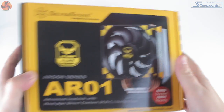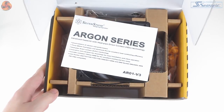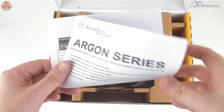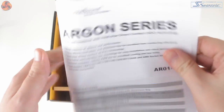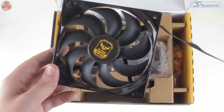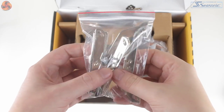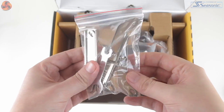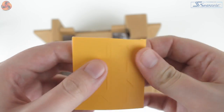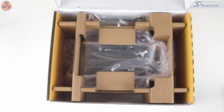Taking a look at the box, it's clear Silverstone is really pushing the industrial design with black and yellow accenting throughout. In the box we find an installation guide and a number of accessories, starting with the TUF branded 120mm 4-pin PWM fan and a bunch of mounting hardware for current AMD and Intel mounts. A closer look at the included accessories shows some pretty strange looking rubber parts — both the adhesive pads and rubber mounts are actually a patented Silverstone fan mounting solution which I haven't come across before.